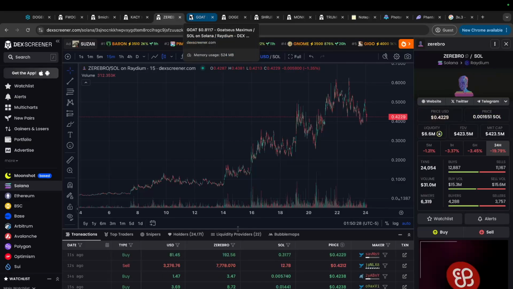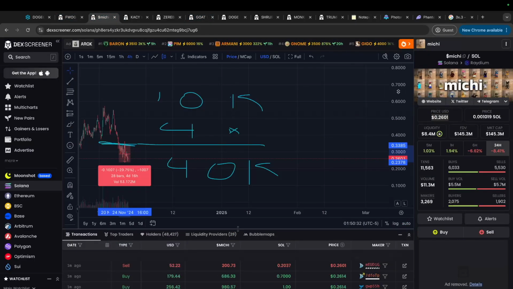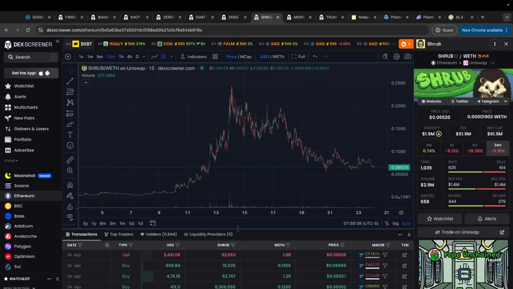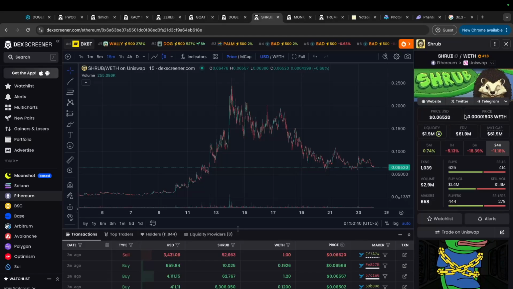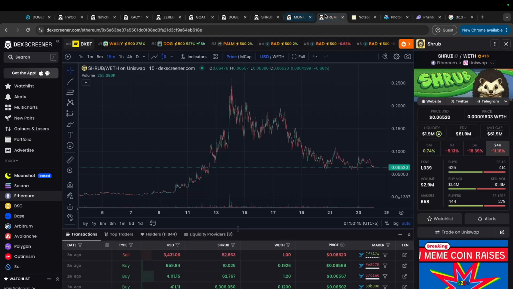Let's say we're talking about AI. Let's say we're talking about frogs like Fwog. Let's say we're talking about cats like Michi. Let's say we're talking about dogs like Shrub. Hedgehogs, I'm sorry. This is Elon Musk's pet. So like Elon Musk's pet's narrative.